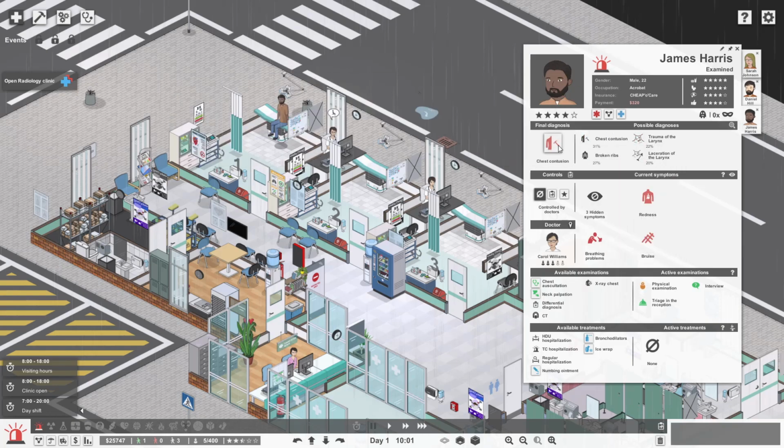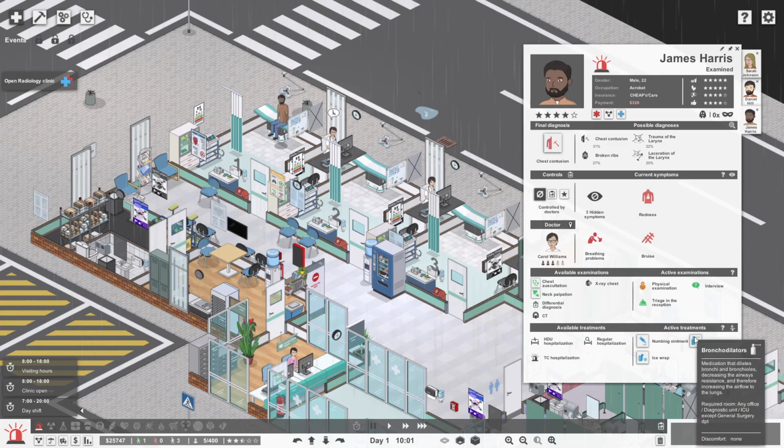We know that's that. And we need to give him a numbing ointment. But if we're thinking about being a realistic doctor, you wouldn't get someone coming in, just give them numbing ointment and then be like, see you later, mate. Cheers then. You probably would also prescribe something to help with his breathing, like some bronchodilators to open up his airways. And then an ice wrap here.